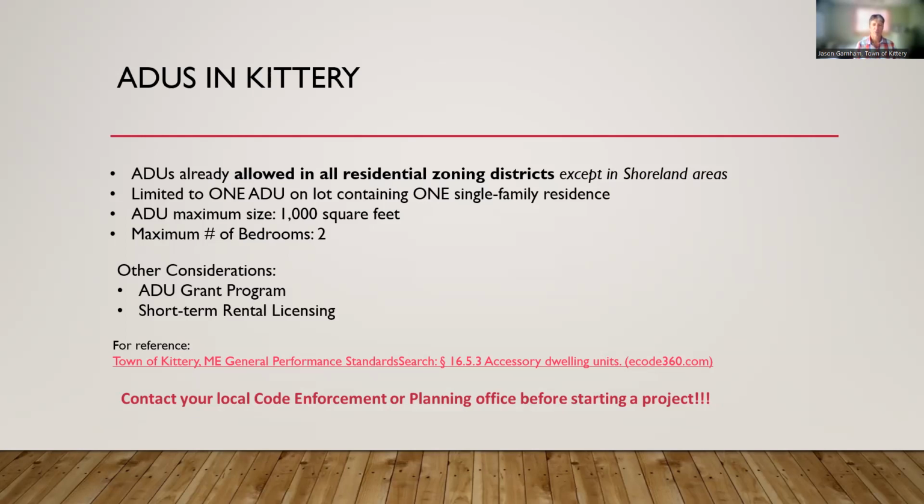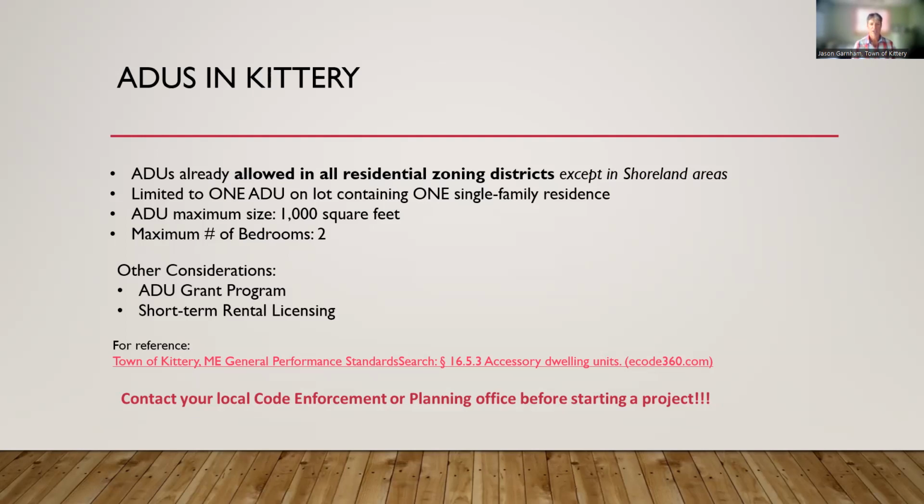So in Kittery, you cannot build an ADU on a property with a duplex or a triplex or something. State law would allow that. LD 2003 does allow your local municipality to devise rules that are more flexible and that allow more housing. But in Kittery, these are the rules that are in effect today.